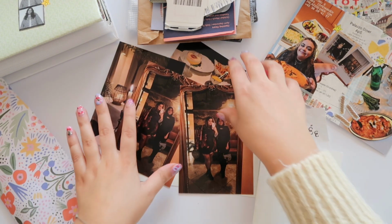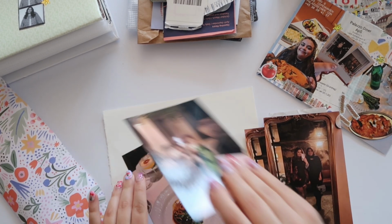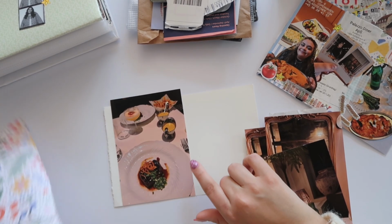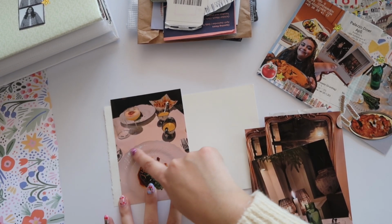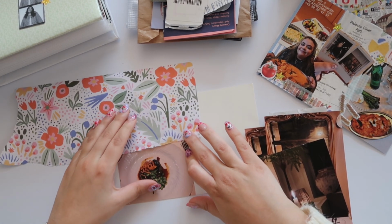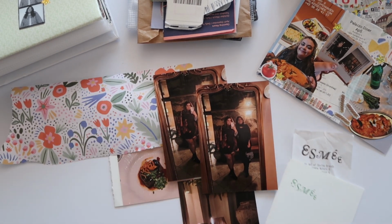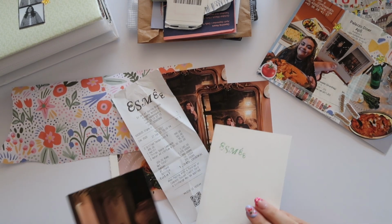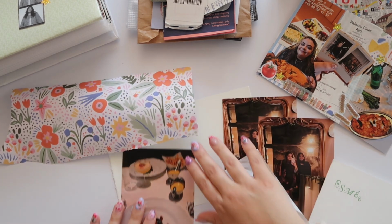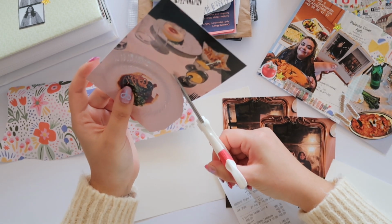So I've got the bits and bobs here and the photos that I want to use. I think what I'm going to do to start is just try and figure out how I want this, because this is going to be my main image. Actually, talking out loud, I think potentially I might cut round the scalloped edge of the plate and sort of have it as an add-on, and then these two photos can go here, maybe even the receipt on top somewhere like that, and then I can cut this out and the little logo as well. Okay, let's do that.